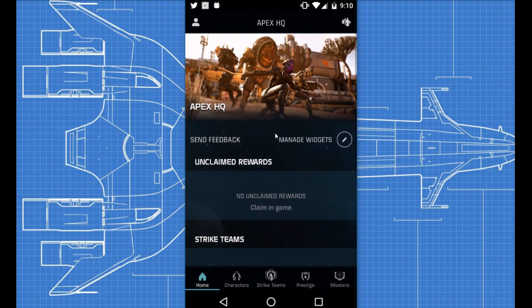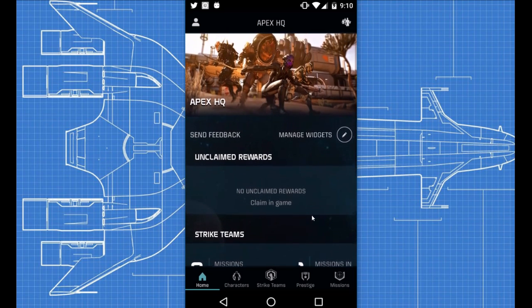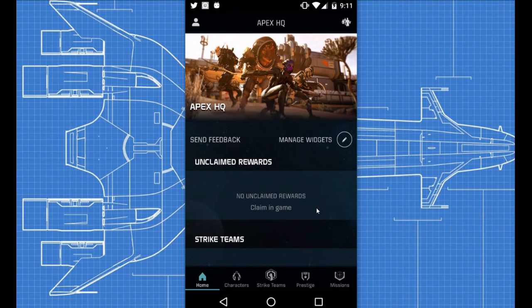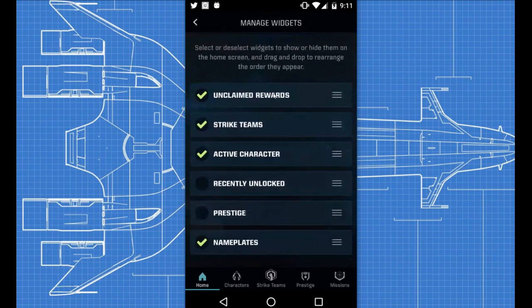And immediately you come up here with your Krogan, your Sari, your other people around, and claim rewards. So you have to claim rewards in game, but that doesn't mean you can't continue earning them here. There are some rewards that are claimed only in game, some that are claimed here, and it can just be spent in here. This home screen here is a bunch of widgets. You can go to manage widgets and turn on, turn off, reorder stuff.